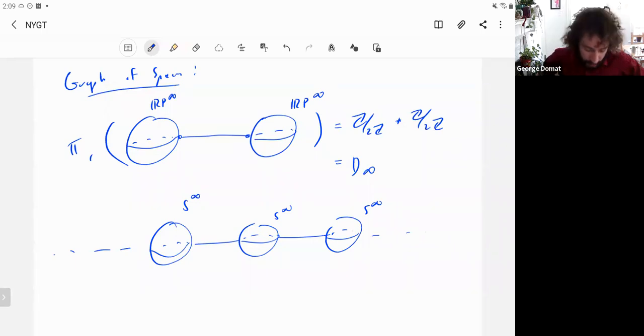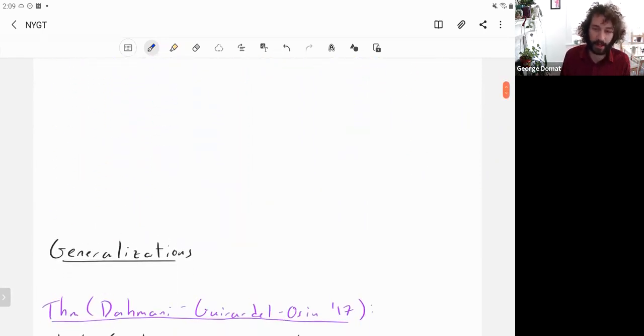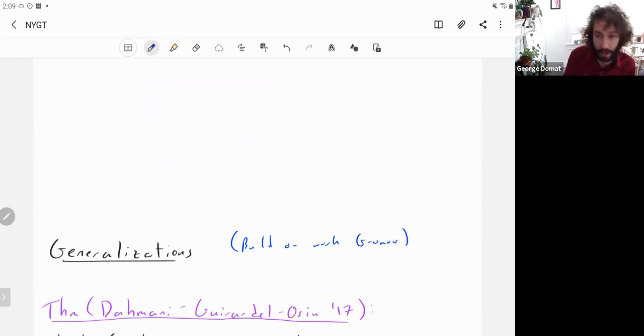Great. So now I want to talk about some generalizations that have happened in the past couple of years. I'm not going to state any theorems of Gromov, but it all does build on work of Gromov. He introduced a lot of the objects here. I've heard that if you give a talk in geometric group theory, you always need to reference Gromov. Well, here I am, but it's not just a mandatory one. He truly did come up with some of the ideas behind these theorems.